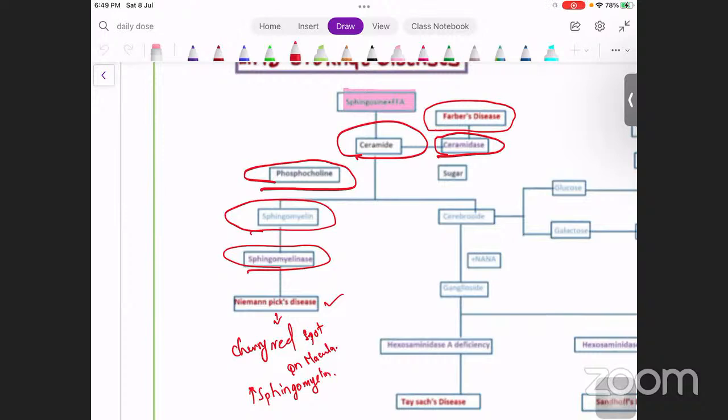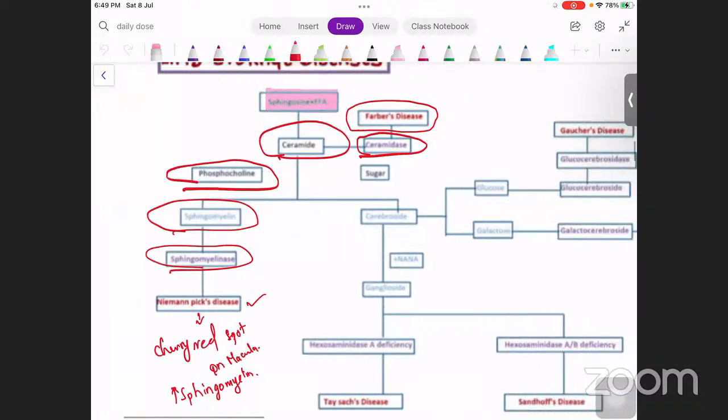It's a straight question. If they are testing you with Niemann-Pick's disease, that means they are giving you elevated sphingomyelin. If they are testing you with achalasia cardia, they give you a bird beak appearance. If they are testing you with something else, for example duodenal atresia, they may give you a double bubble appearance. So trust the keywords and choose accordingly. Don't overthink the questions that you don't know.